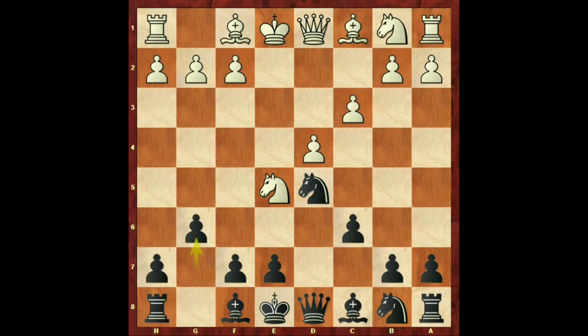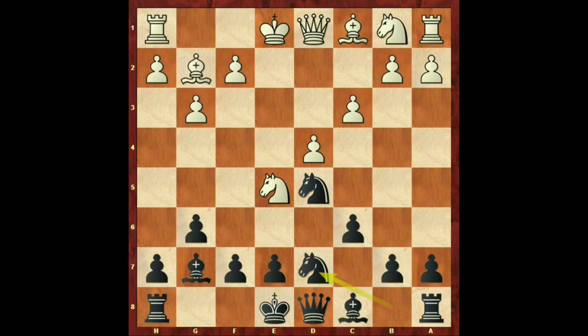Just to give you a flavour of what happened in that game, white played g3, black played bishop g7, bishop d2, and again the characteristic offer of the exchange in this variation with knight d7.